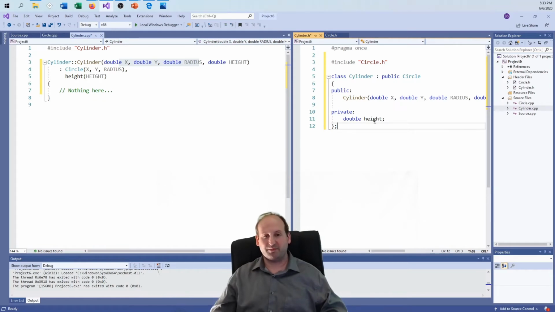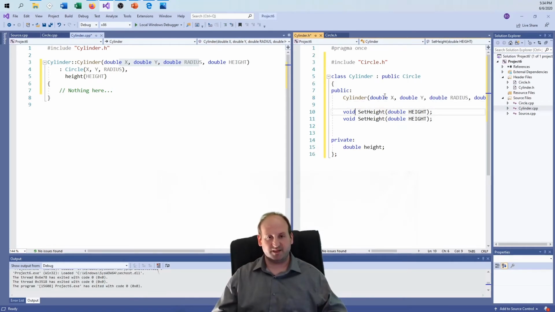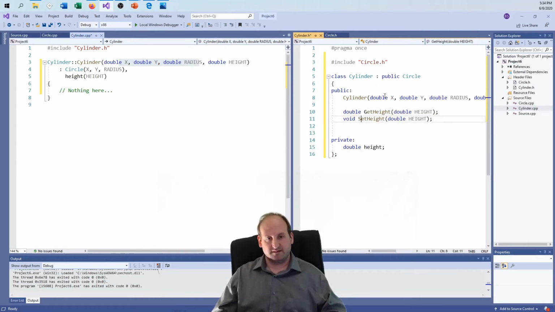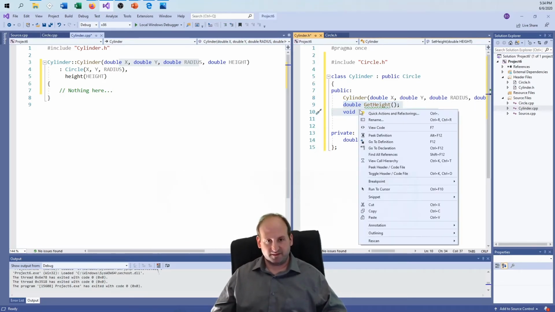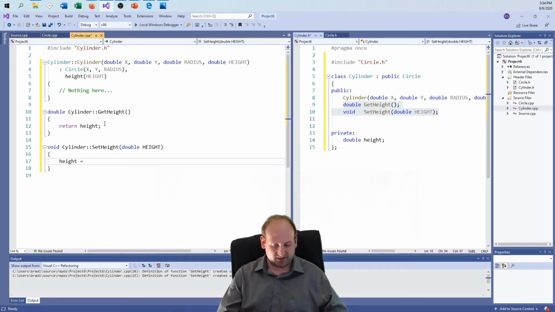Okay, but then we could probably use a get and a set function here. So we know how to do this. It's a void function for set height, and it's double for the height, since we're doing this for all the other data types. And then I want to also do the get, and it doesn't require anything. Okay, then I can go ahead and set up their functionality over here. And again, that's the easiest stuff ever, right? Height equals height, or return height.